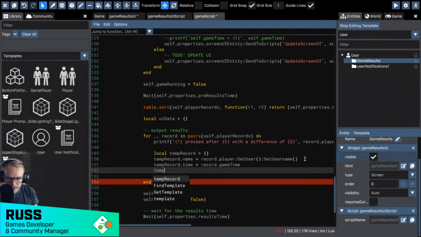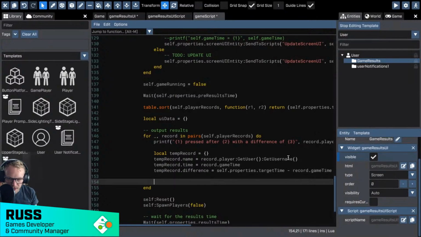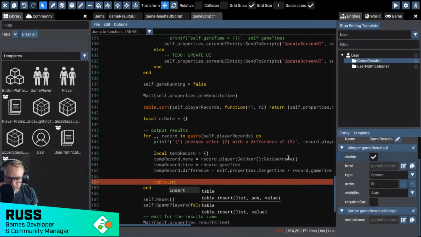Then our final thing is the difference. Our difference is equal to record dot properties target time minus record dot game time. That's going to set up those things we want to appear on the screen, and then finally we want to insert that into our new table.